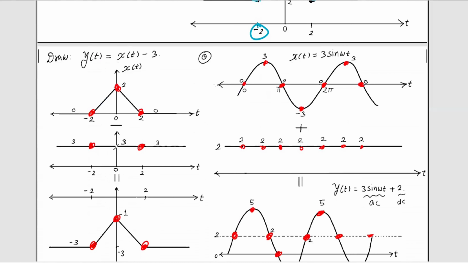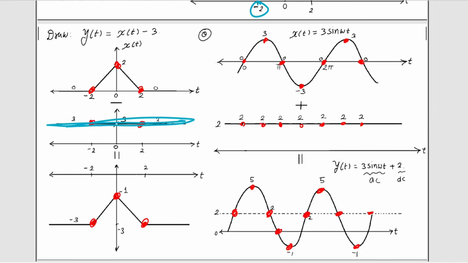Okay, this is x(t). Now if you want to draw x(t) - 3, you have to subtract 3 from this particular signal, then you would write that signal like this. Okay, all these coordinates would be subtracted. This 3 would be subtracted from the respective coordinate. For example, at -2 the value is 0, so 0 minus 3 would be -3. Similarly, this is 2 at 0, so 2 minus 3, that is -1. See this one, and similarly this is also -3. So accordingly, this is the downshift.